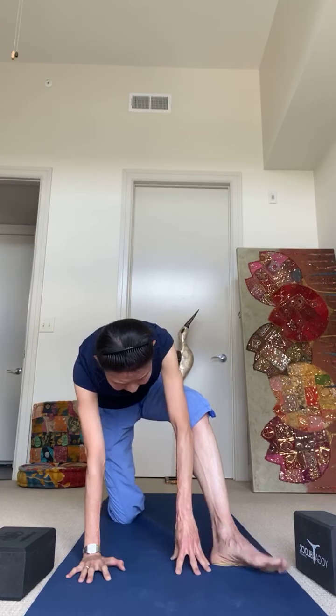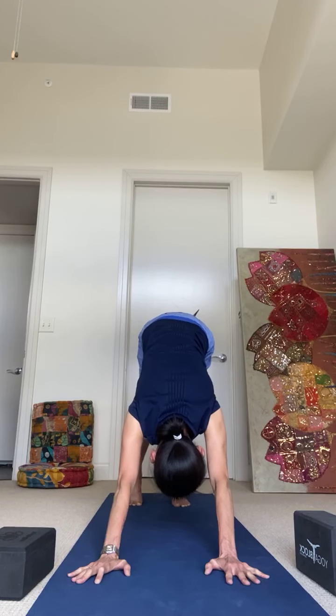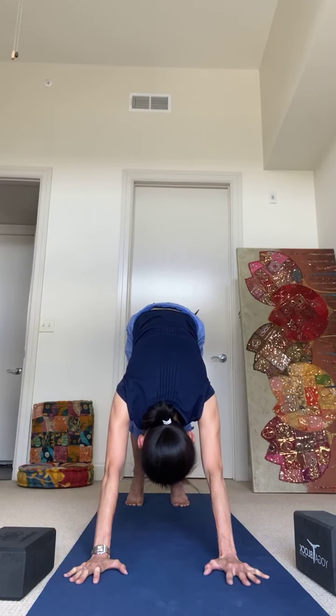Those who know downward facing dog, you will step your left foot back to meet up with the right. Since this is gentle, I'm going to bring my right knee down. Step my left knee back to meet up with the right. Inhale, then I tuck in the toe, lift the knee off from the ground, tailbone up toward the sky, downward facing dog. So those are the options for those who don't feel comfortable stepping right away into your downward facing dog. Once you get into your downward facing dog, paddle your feet, ease off all the tension.